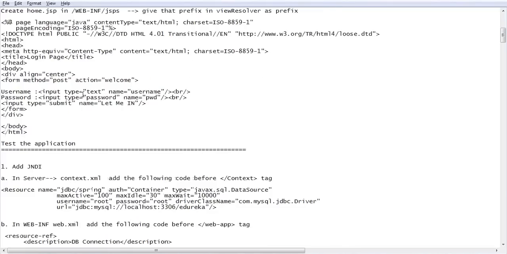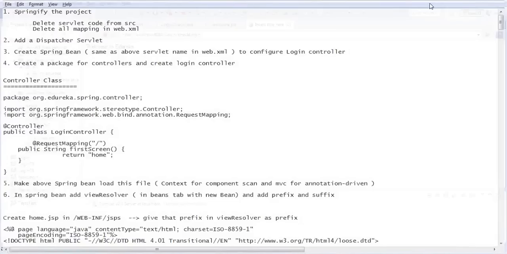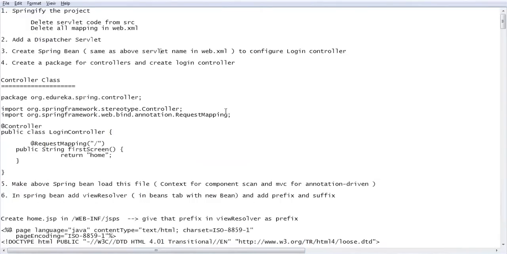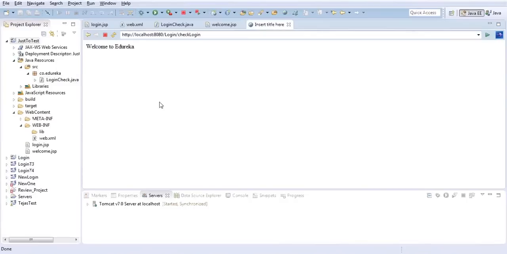Though I have made it ready, it may take around 20 to a maximum of 30 minutes to springify this simple model. So once you understand in detail what I am going to show now, you can definitely build complex applications on top of that. That's the way we use the Spring framework in actual real-time production, right? Now I will show you how to springify this small module itself and then how to write a modularized program using Spring.